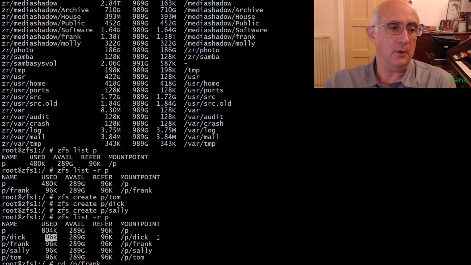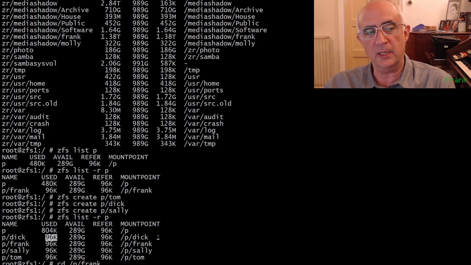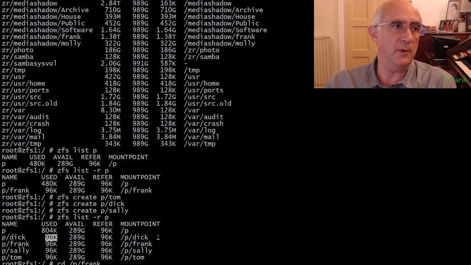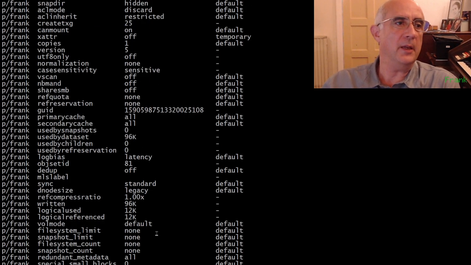Okay, so one of the things, a data set has its own special attributes. So if I get the attributes for one of these data sets, let's say P Frank, you supply the name of the attribute. If you type in all, it gives you all the attributes, which is probably going to be more than we want here, but here they are.